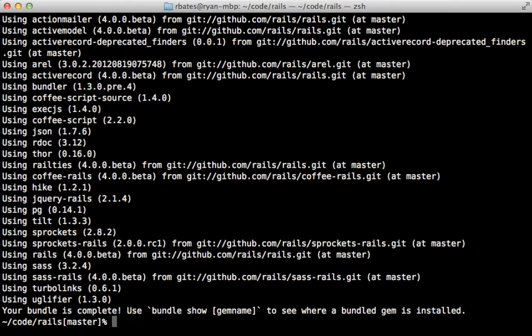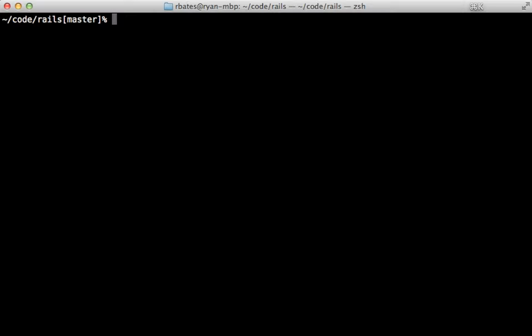Now once a pre-release version of the Rails 4 gem is released, then this will become much easier. You just do something like gem install rails --pre, and then after that you would just do rails new like you normally would, and that'll create a new Rails 4 application. Now if you want to create a new Rails 3.2 application while you have the Rails 4 pre-release, you can do that by specifying the Rails version like this before you pass any other options to it when you're running a gem command.